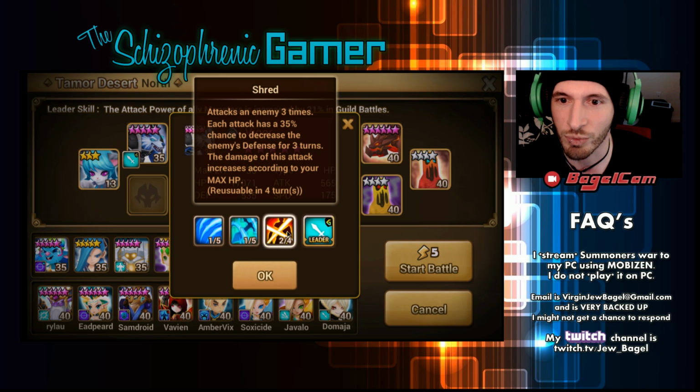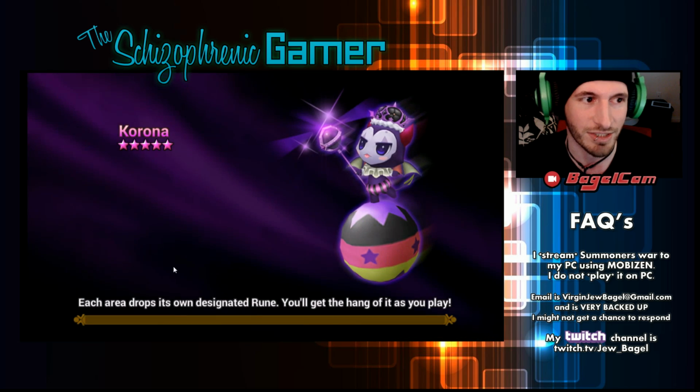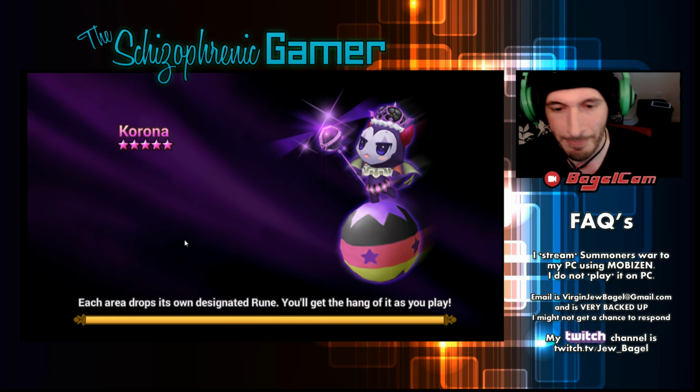And we have Shred, attacks 3 times. Each attack has a 35% chance to decrease enemy's defense for 3 turns. Damage of this attack increases according to your max HP. So he's good for a tank, and the damage is based on his max HP. It's decreased defense plus damage based on max HP. So we're gonna take a look at the Vigor in action in hot Summoner's War action.